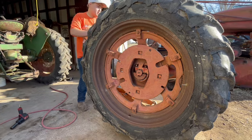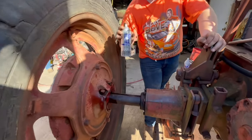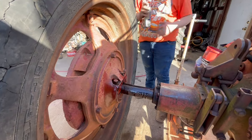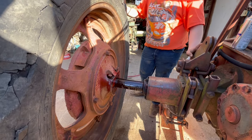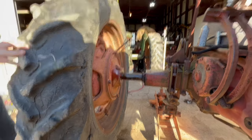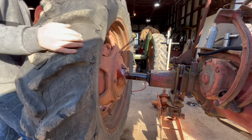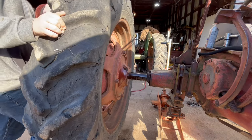But first, to make it slide easier, I'm going to spray some Freol on the axle. If you don't waste it all. To make it slide easier. And the Freol will just make it slide easier. I don't know if this is the correct way of doing it, but it's my way.